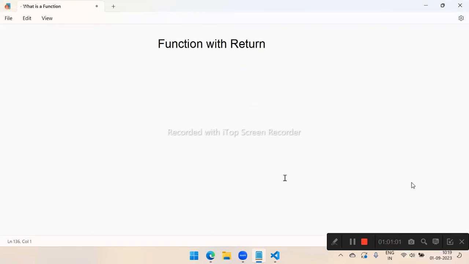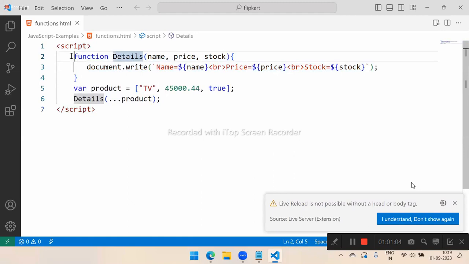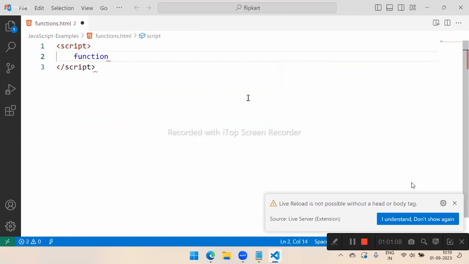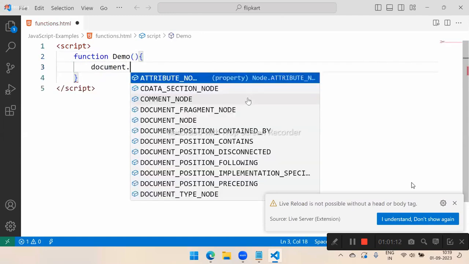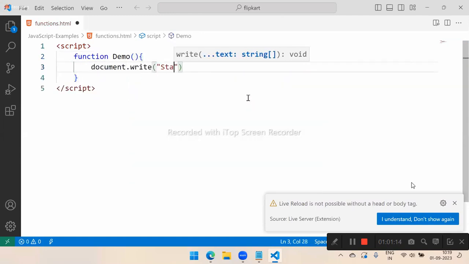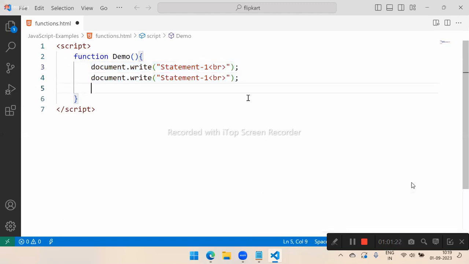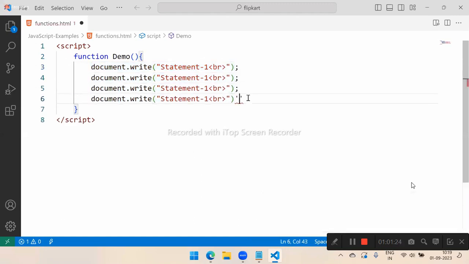See, for example, we are writing a function demo. In this function, document.write statement 1, and like this I will write statement 2, 3, 4 and 5.